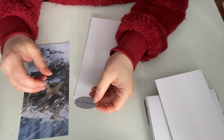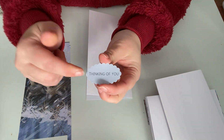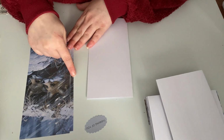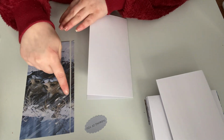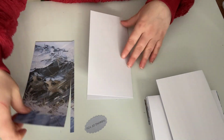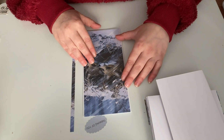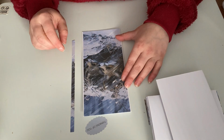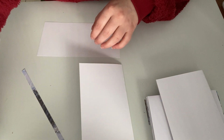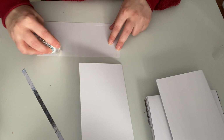Every single sheet had a sentiment, so I cut them out with one of my punches. Then I cut off a little bit to put on the inside, so I can put this one on the entire sheet. And I didn't cut off the top and the bottom because I thought it looked beautiful. So I'm just gonna do it how I thought, and hope you're gonna like the outcome.